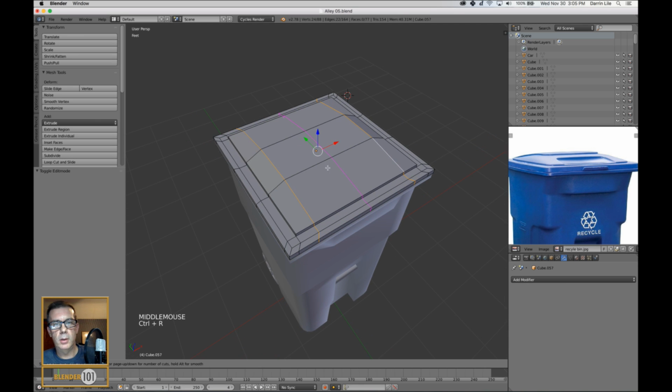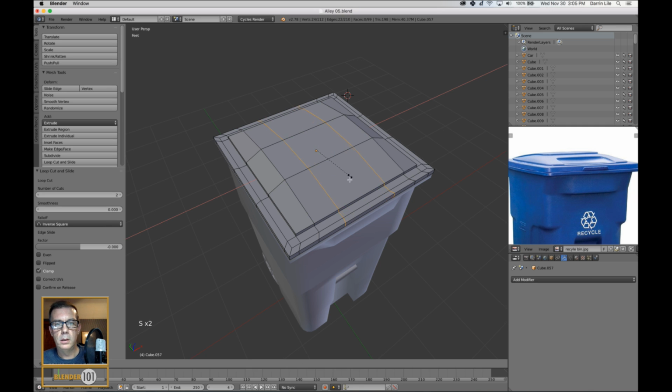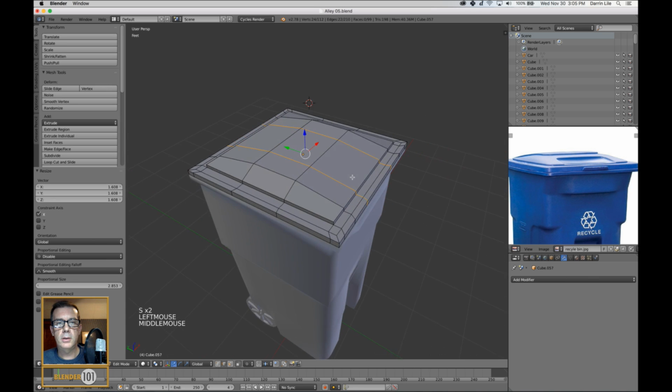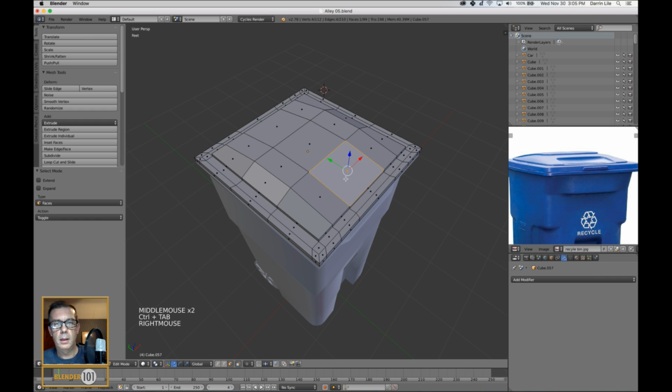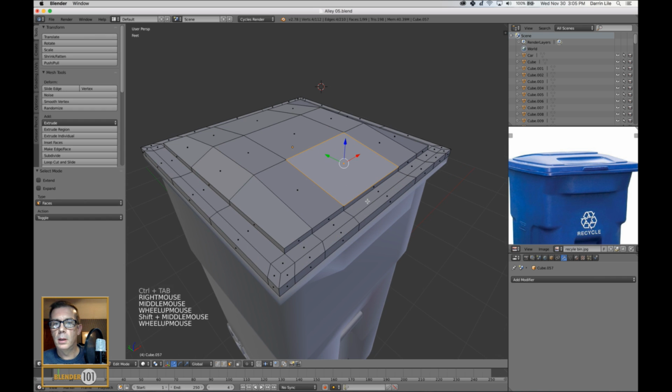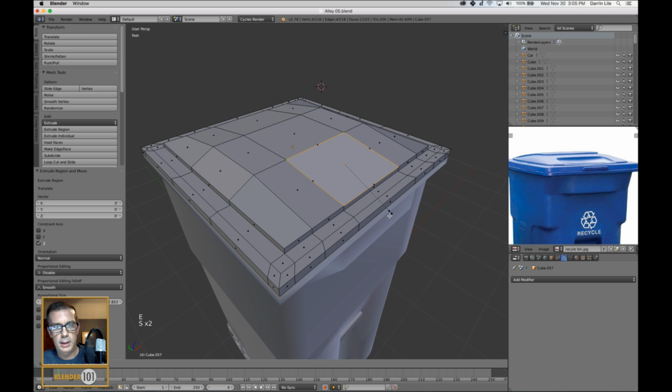Oh, you know what I could do? Let me try this. This is kind of crazy. I'm going to go like this and take this guy. I'm going to extrude it. I'm going to scale it in.